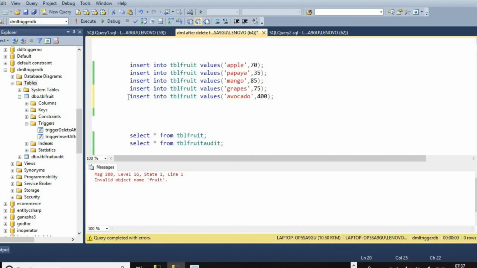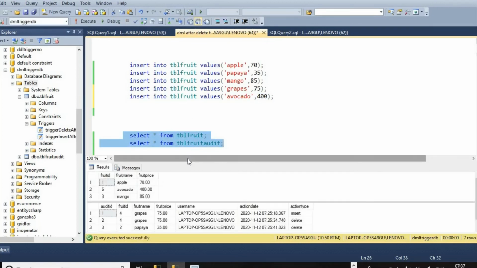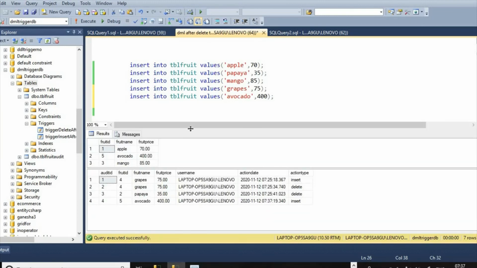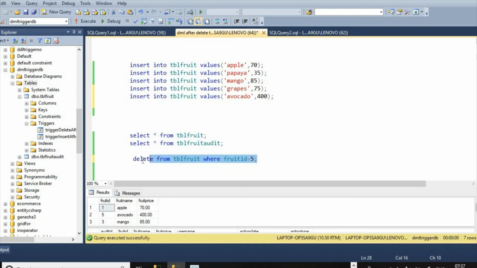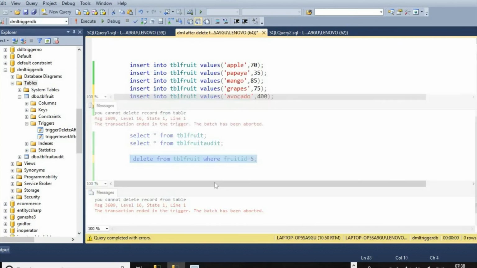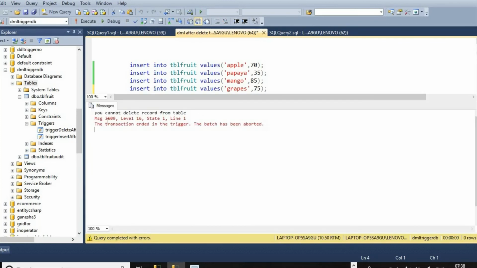We first insert this record having price 400. Now this record is inserted, and if we try to delete this record having ID 5, you cannot delete record from table.